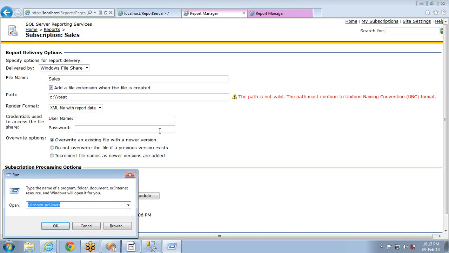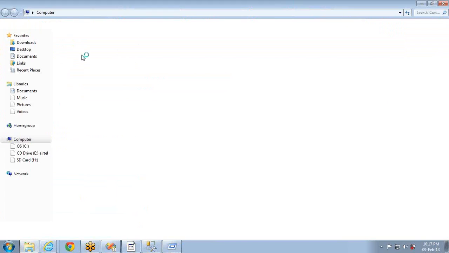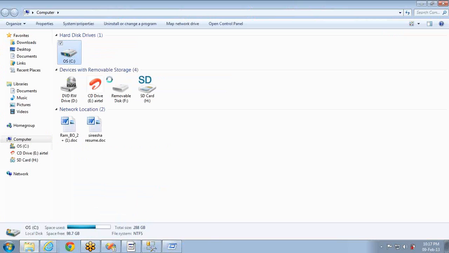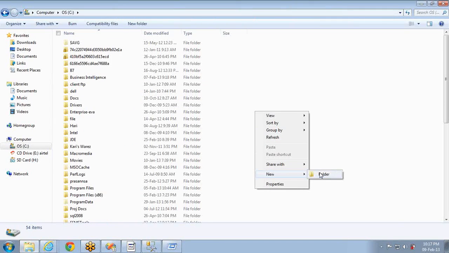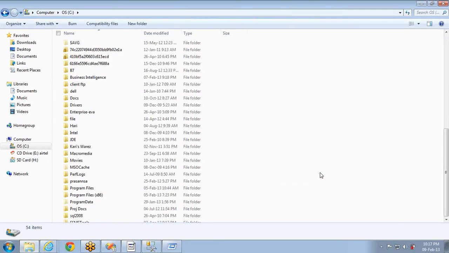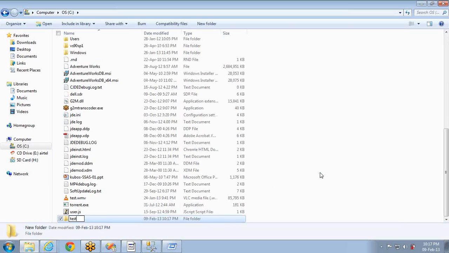Let me create a folder. I think there is no folder to copy the data, so I'm going to the C drive and creating a folder, and I'm naming it Test.